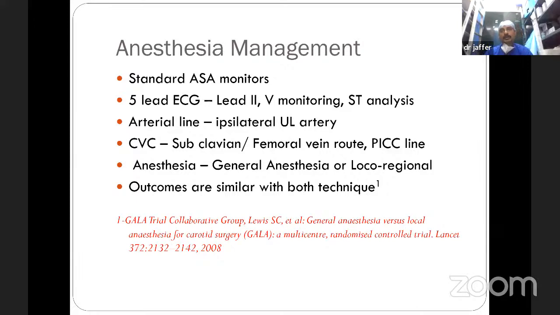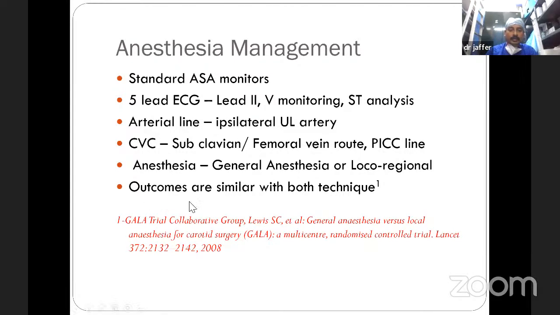This is because, for example, if you are doing surgery of the right carotid artery, then I prefer the right radial artery or the ulnar artery to be cannulated. Especially this matters at the time of clamping and placement of the shunt, where sometimes the shunt may migrate more proximally and occlude the right innominate. Similarly, when the surgery is on the left carotid, I cannulate the left radial artery for similar reasons.